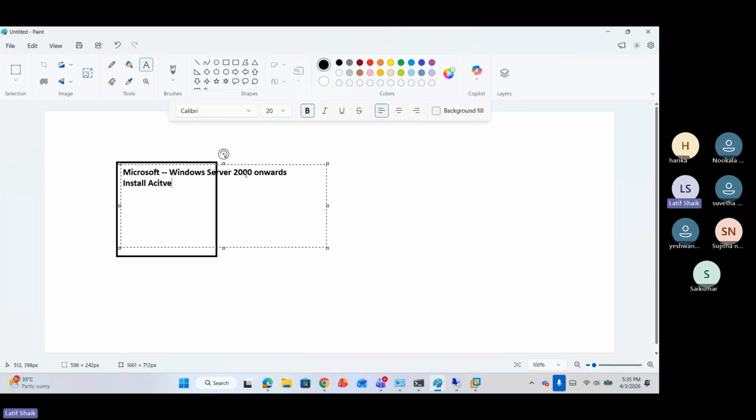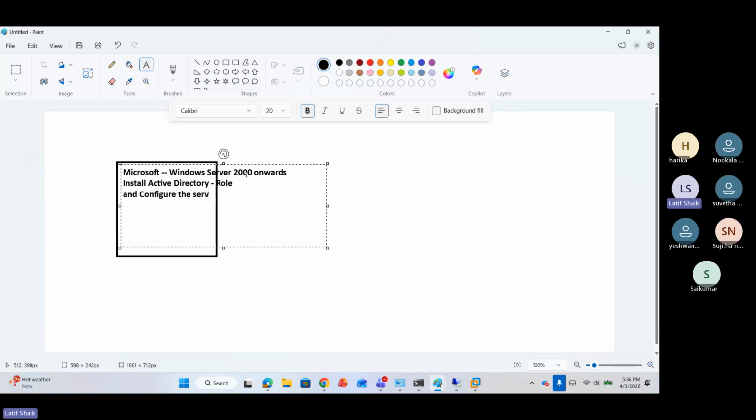In this one, we install the Active Directory role. It's a built-in role. We install the Active Directory role and configure it.